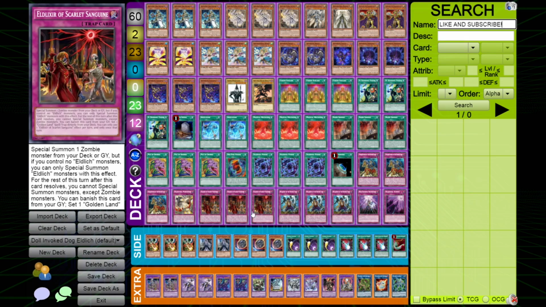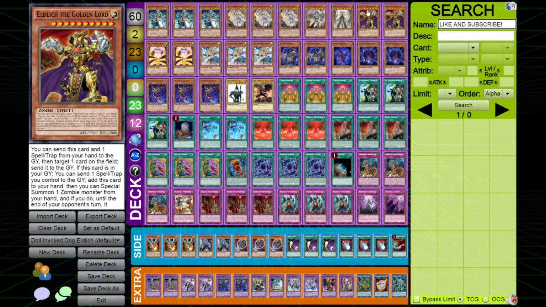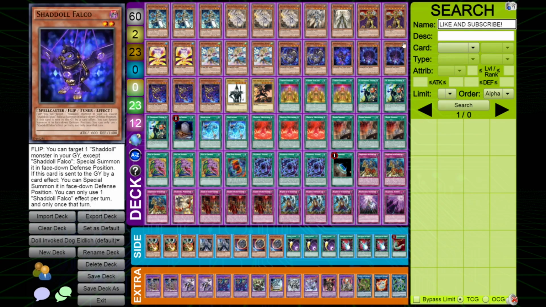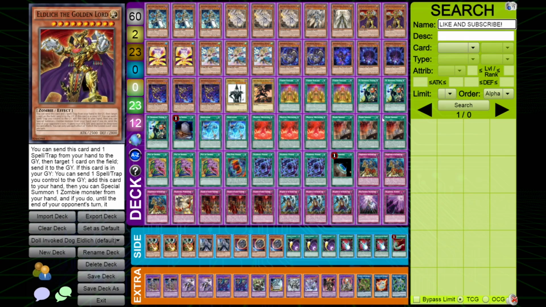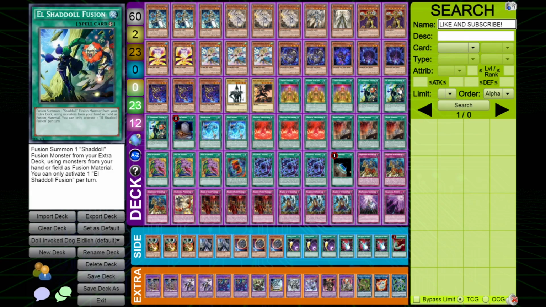my opinion. The reason being, the engines alone can work well by themselves. So you draw only Invoke cards, only Dogmatika cards, only Eldlich cards, or only Shaddoll cards, you have plays regardless. But things start getting crazy when you start pairing them up together. You all know Invoked Shaddoll is a very common combination, Invoked Dogmatika, Dogmatika Eldlich, Invoked Eldlich, stuff like that. What you didn't know was something like Shaddoll and Eldlich actually go super well together, considering all the traps are light monsters, and Eldlich itself is a light monster. So that makes easy fodder for your El Shaddoll Construct on your opponent's turn with something like El Shaddoll Fusion.